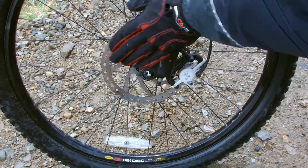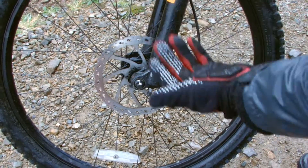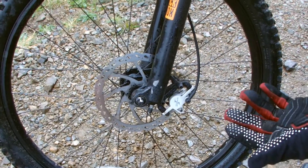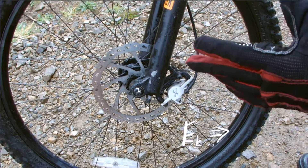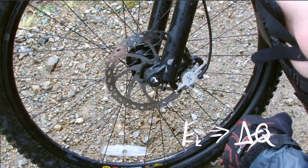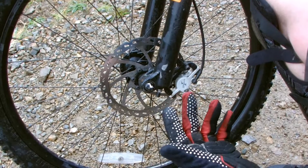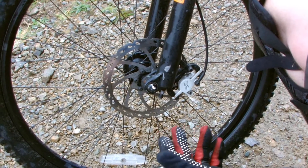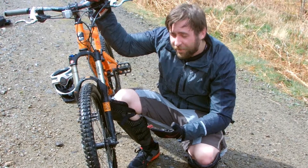This disc is what the brake pads are pinching on, with that larger force I've talked about, and in doing so we get quite a lot of friction. That friction force actually stops the bike, and it's converting the kinetic energy of the bike coming down the hill into heat energy and some sound energy. If you come down a long descent and touch the brake pads, they're actually roasting hot — you can burn yourself. That's why they've got all these holes in the brake pads: to help the brake pads cool down so we can dissipate that energy and stop the bikes more efficiently.